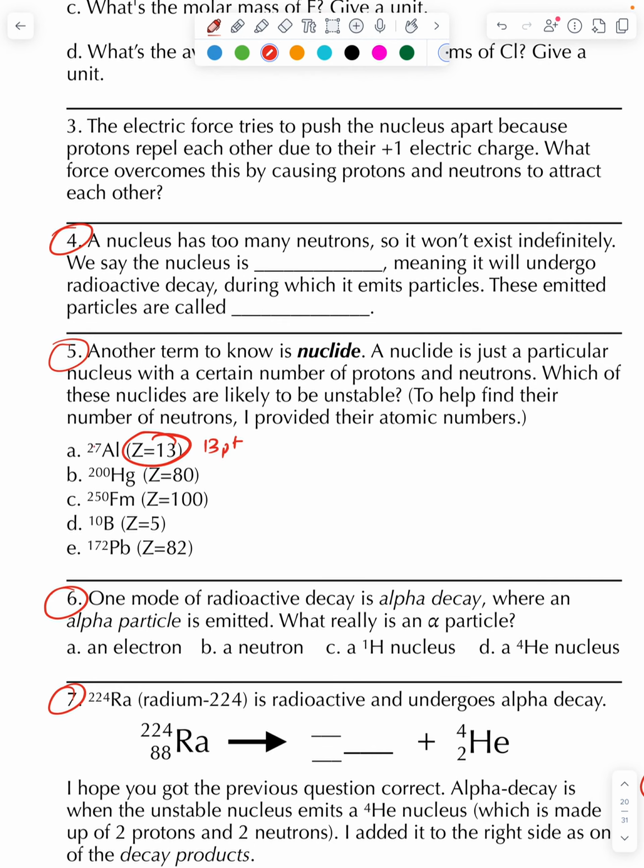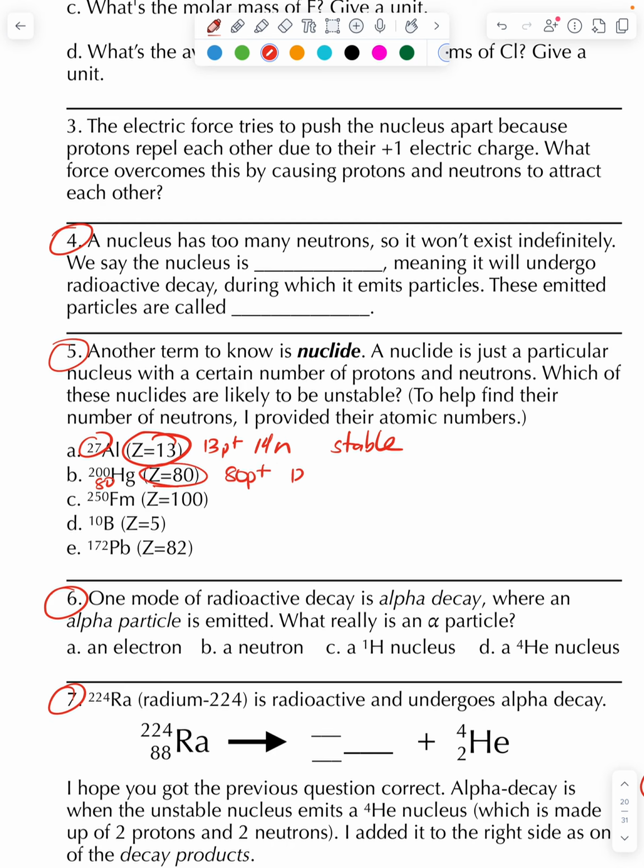What about mercury 200? If I didn't give this to you, you would look up and see that it has 80 protons. And how many neutrons does it have? 120. That's about 1.5 times more neutrons than protons. That's pretty good for something so heavy. So I'm going to guess that that's stable. But now for fermium, I gave it to you, but you can look up in the periodic table. It has 100 protons. Immediately, what do you know the answer is? It's unstable.